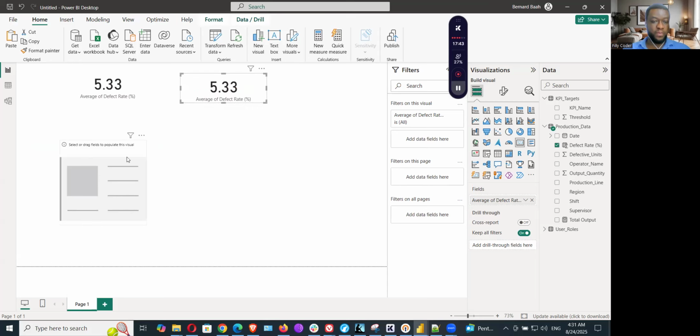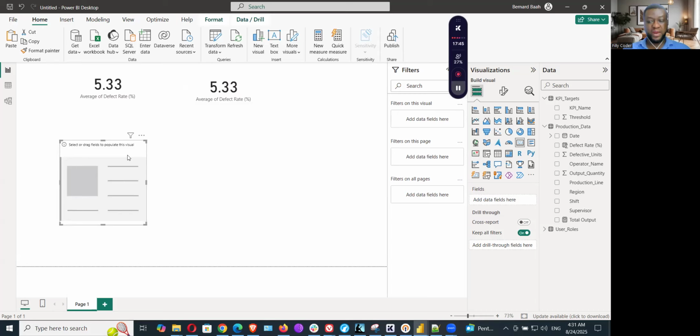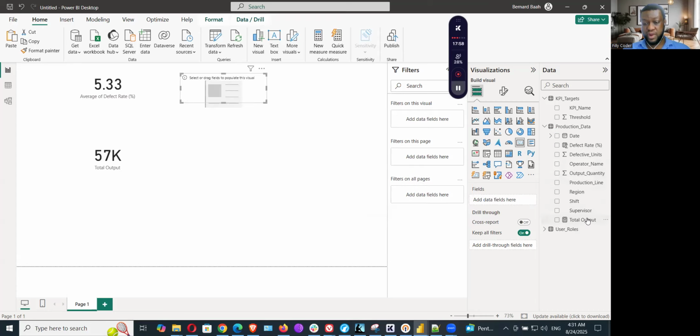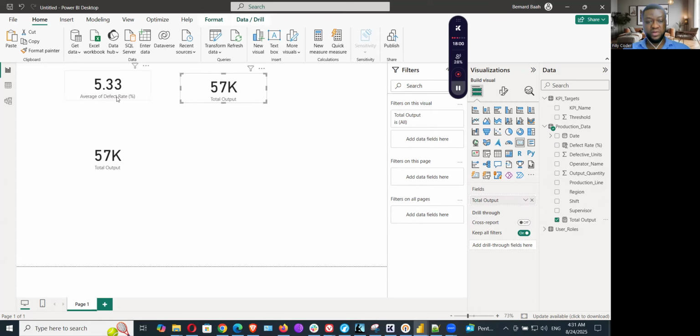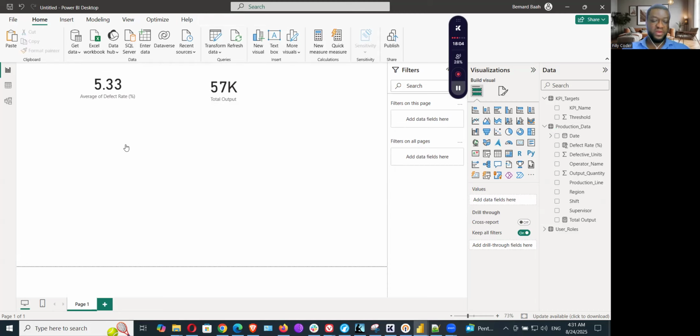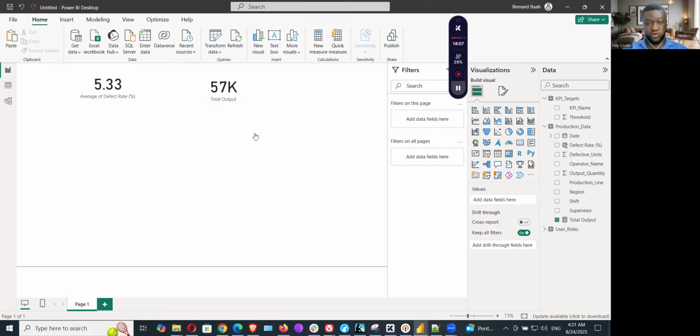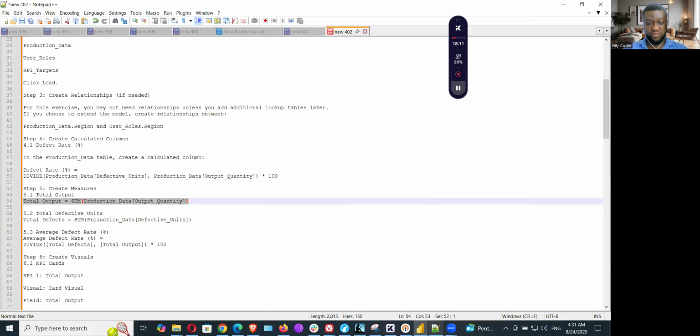I could also add this total output measure to this here and resize it. Or I could remove this and add this, and this will have the same size as that. So those are the two ways of creating it. I'm just going to delete this, because I wanted to have the same size. I've created those two, and then there are three more measures, I think.